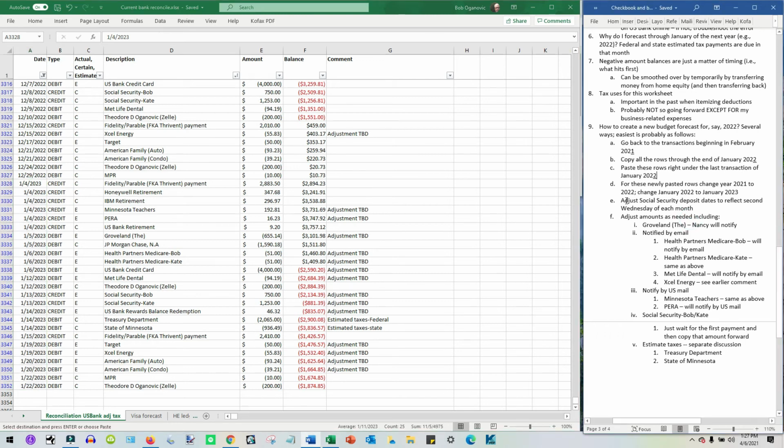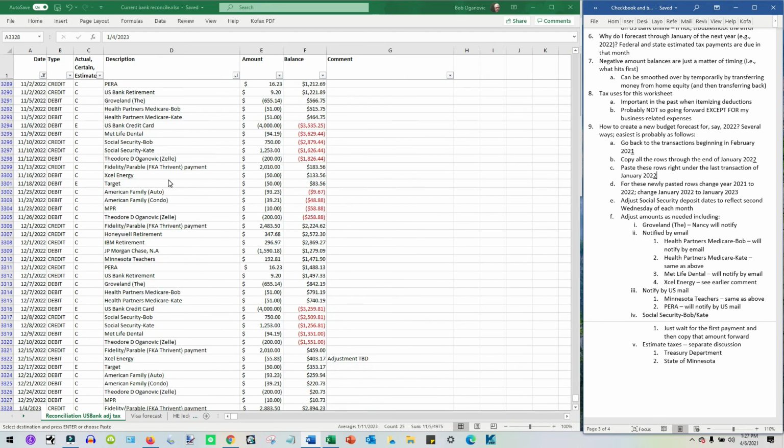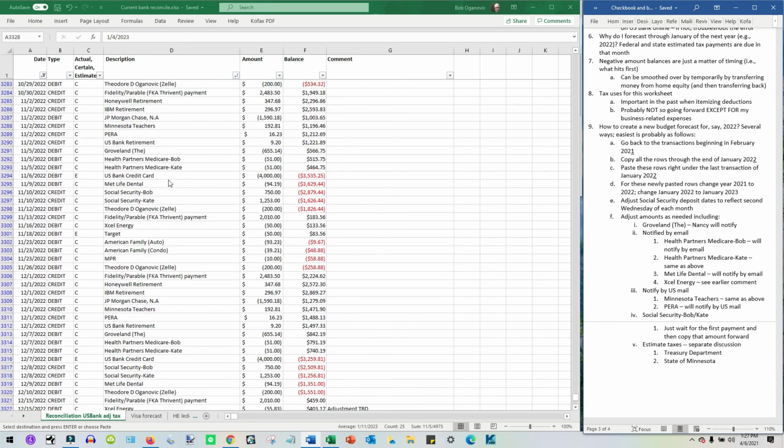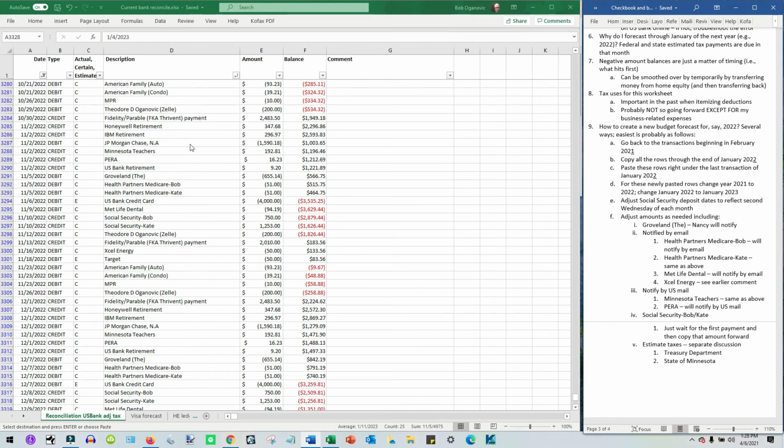So the key piece is we've now brought forward all of these transactions. Some of them are going to be pretty close in terms of the date. Some of them are going to be off, though. For instance, these look like they should all be happening on the first of the month. Well, maybe November 1st turned out to be a Sunday, so maybe it's bumped forward a day. Now, you can go in and tweak those if you want.